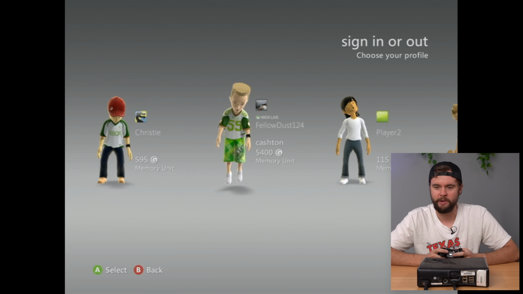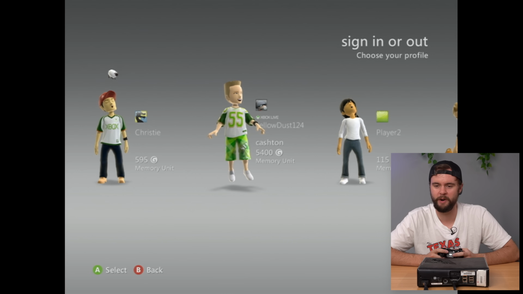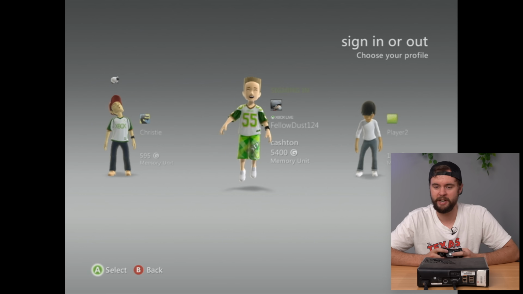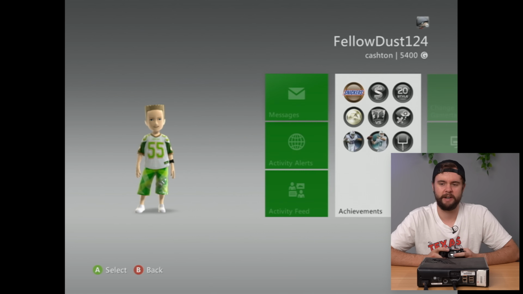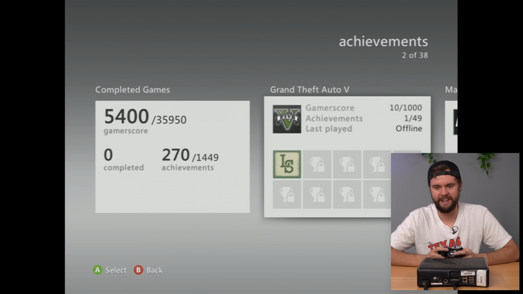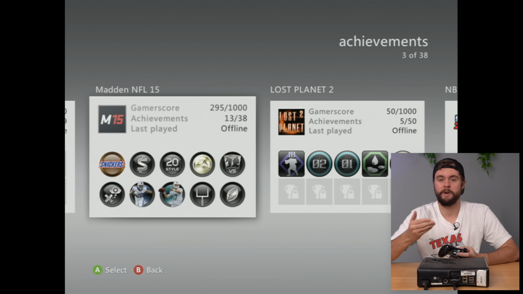We got Christy, we got Fellow Dust 124 with 5,400 gamer score. We got player 2, player 3. Let's go ahead and check out Fellow Dust here. Let's see if we can find out the last time this guy played. And last played game, GTA 5. Hey, that means it's played at least 2013 or newer.